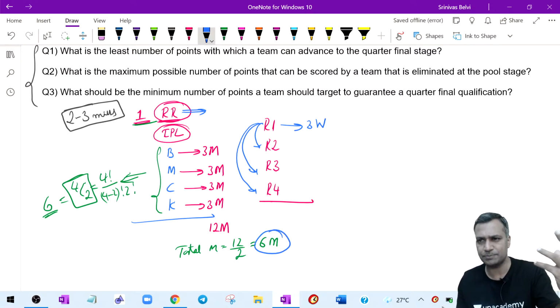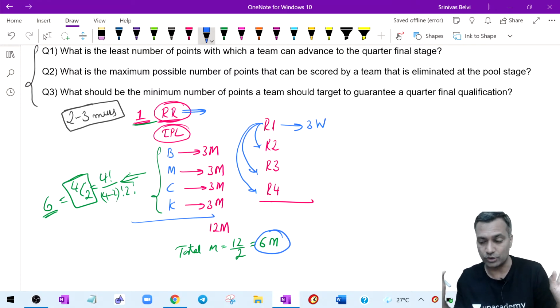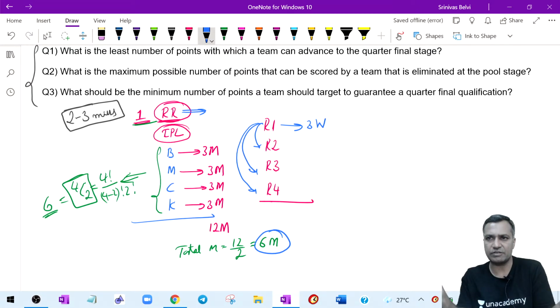What do I expect? Expectation could be widely different from the reality. I'm agreeing to that. Expectation is there. If there is somebody ranked as number 1, we accept them as the world champions. I expect that they would beat the other teams. Did they beat or not? That we don't know, but that's the expectation.